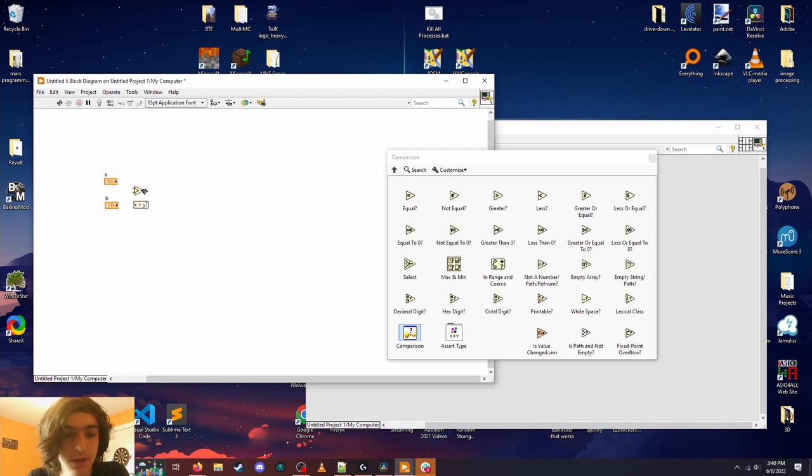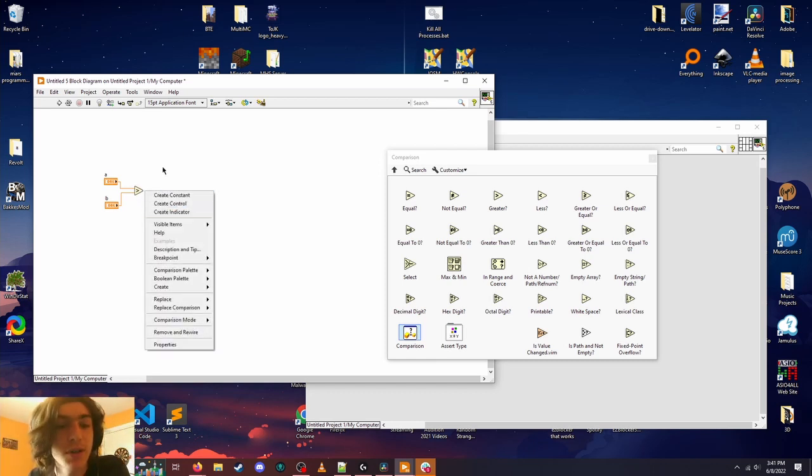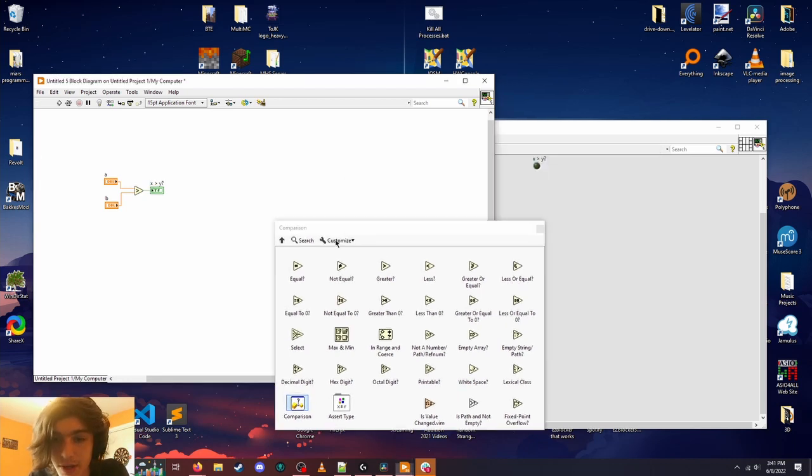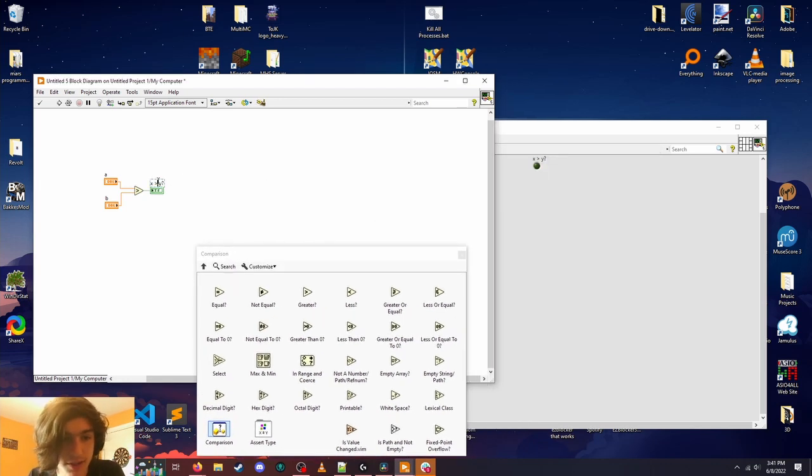This kind of does what you'd expect. If you put in A and B, it determines if A is greater than B, and passes it out as a Boolean. If you hover over this and right click and create an indicator, it'll automatically create an indicator of that type, which is pretty useful. I'll just call this output.